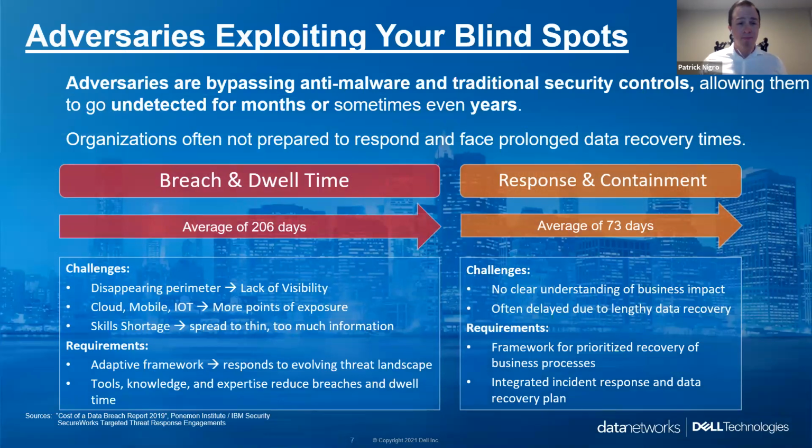So as we mentioned, threat actors are getting more sophisticated, more intelligent, persistent, and better funded. The reality is that if these cyber bad actors want to get in, they're going to find a way. So when we think about all those preventative-based controls that many organizations have in place, it's a necessary evil, and it's absolutely a best practice. But you have to recognize that the types of attacks that many folks are dealing with nowadays are different than what we were experiencing even 12, 18, 24 months ago.